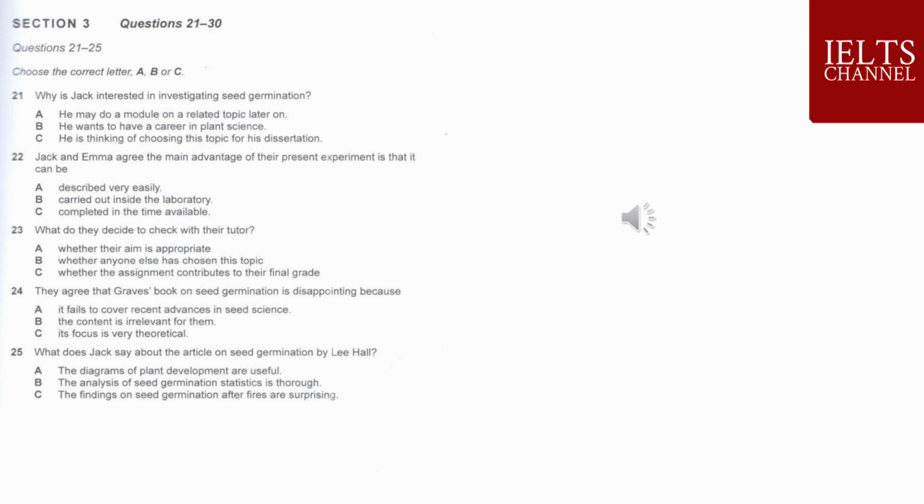Good idea. Well, I thought for this experiment, we could look at the relationship between seed size and the way the seeds are planted. So we could plant different sized seeds in different ways and see which grow best. OK. We'd need to allow time for the seeds to come up. That should be fine if we start now. A lot of the other possible experiments need quite a bit longer. So that'd make it a good one to choose. And I don't suppose it'd need much equipment. We're not doing chemical analysis or anything. Though that's not really an issue.